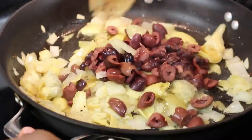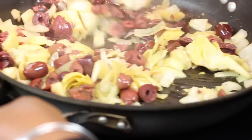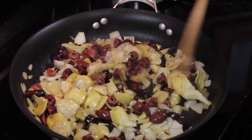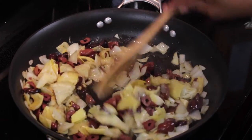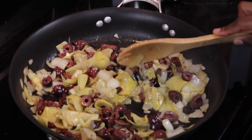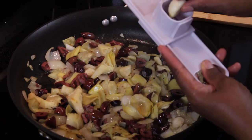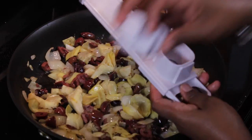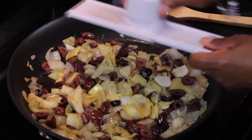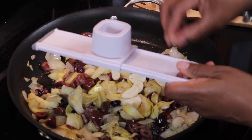These definitely add the most flavor to this dish. It's important that they spend some time in the pan. They don't need to be in too long, which is why they didn't go in at the beginning, but the flavor needs to infuse throughout the onions, the marinated artichoke hearts, and you'll see even to the very end when the pasta is mixed in, you'll still get that wonderful flavor. We have a couple cloves of garlic that I've already peeled, and I'm going to slice and add to the dish. This wasn't in the original list of ingredients, but it is something that I add sometimes when I make this dish, and I decided at the last minute to add it.